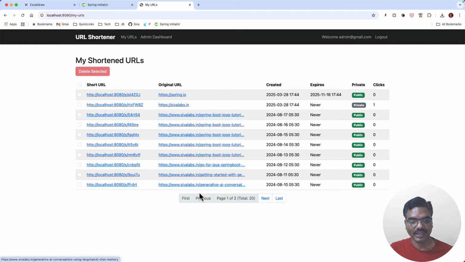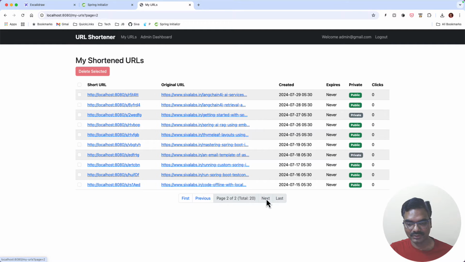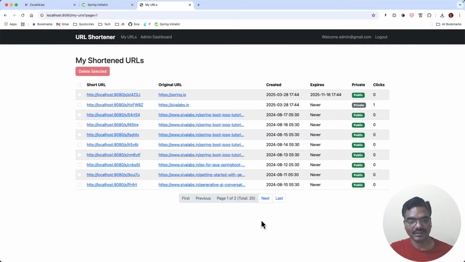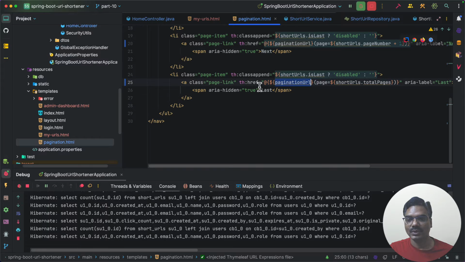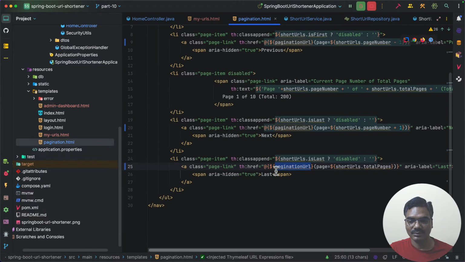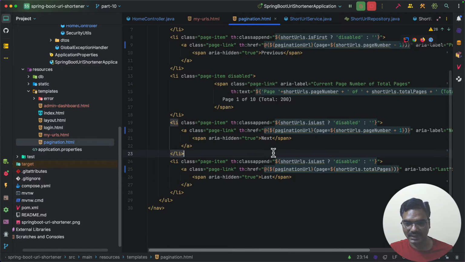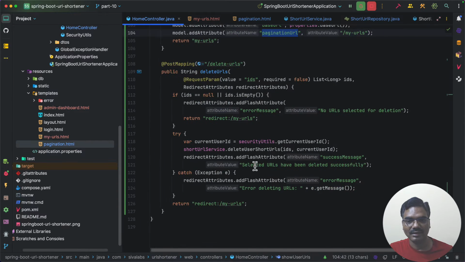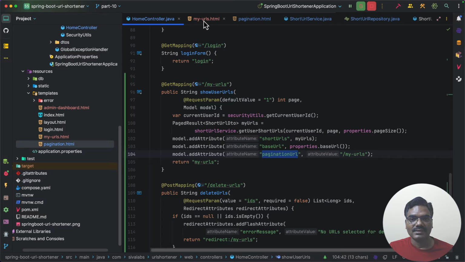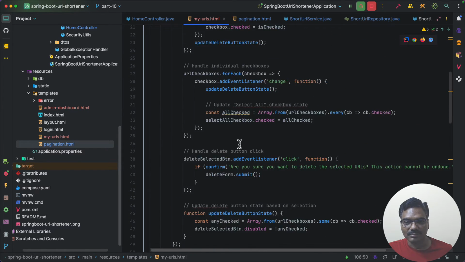And if I go to my URLs and go to next, I can successfully navigate across pages and stay on my URLs itself. So that is how we parameterized the pagination URL in the common pagination fragment. We can do a similar thing in our admin controller as well. We'll see it later.